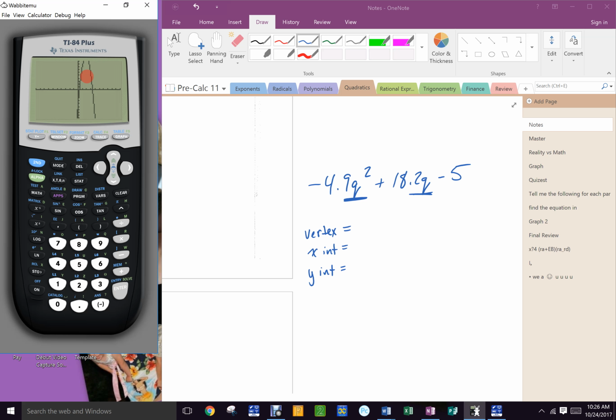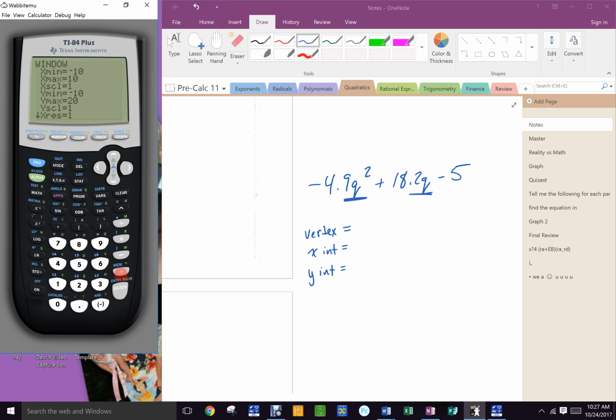What is wrong with our drawing now? You cannot see the vertex, can you? Jaskirit, is the vertex above or below on the screen? It is above, so we need to change our window to see more up, yes? What is up and down, Y or X? Y. So I need to go to my window and increase my Y maximum so I can see the top of the curve. I am going to try a Y max of 20.